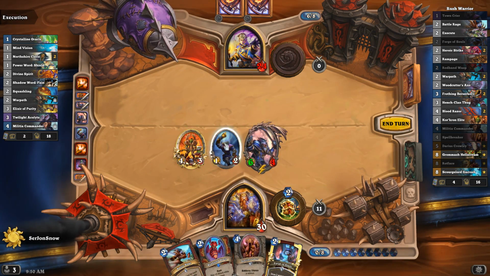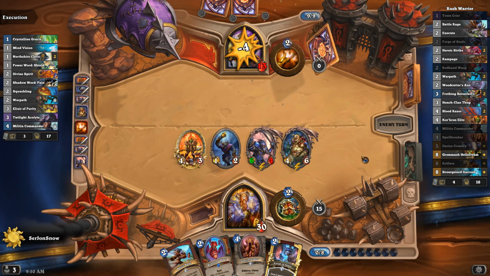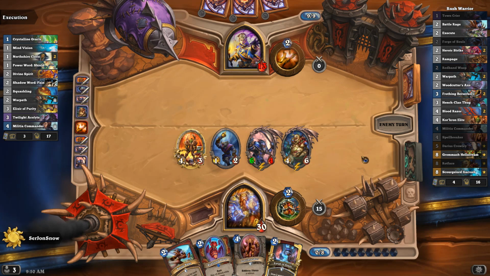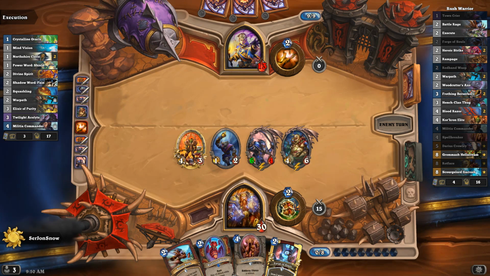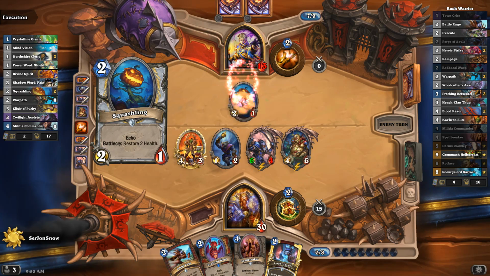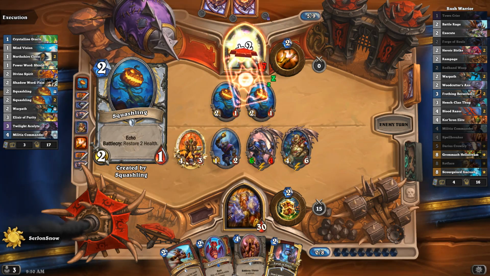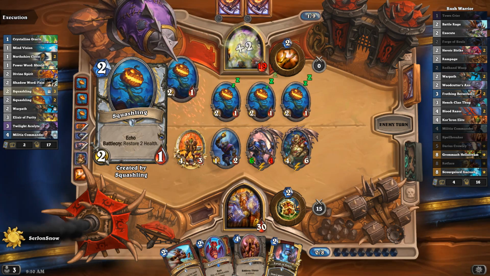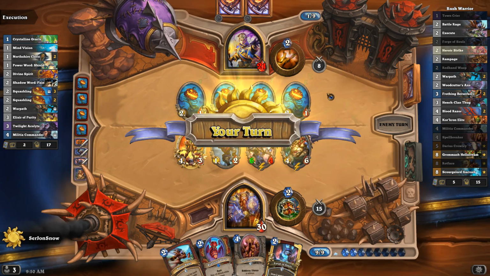Let's get Rot Face down. Heck yeah. And that's lethal on board. So he's gonna have to do something special here if he doesn't want to die. Okay, 4 squashlings I guess works. But this actually works really well. I've got a great play here. Playing Forge of Souls is guaranteed to draw me Bloodrazor, whose Battlecry will kill off those things.